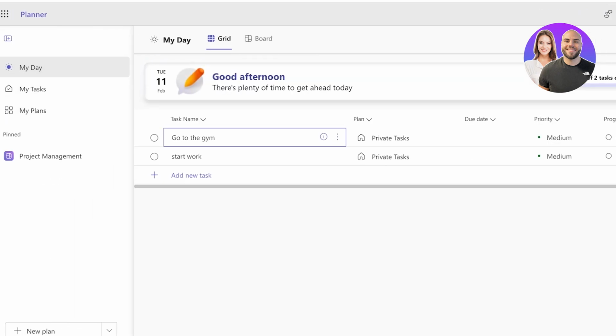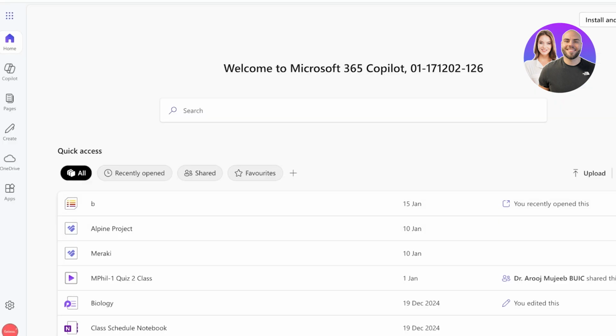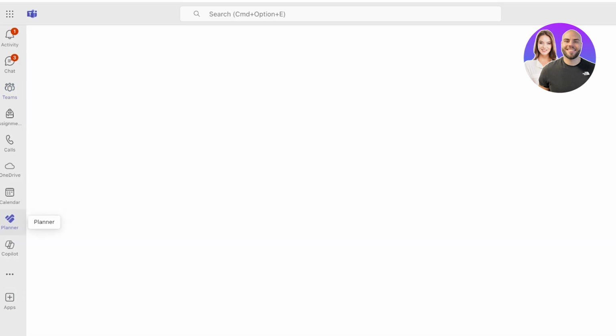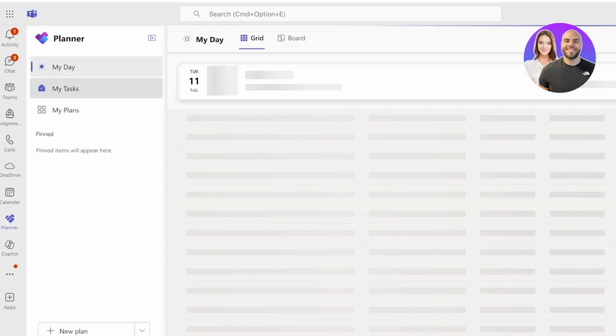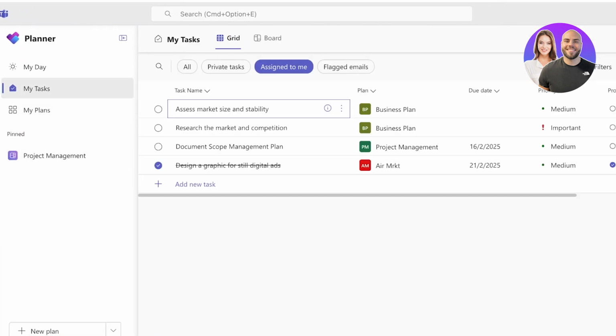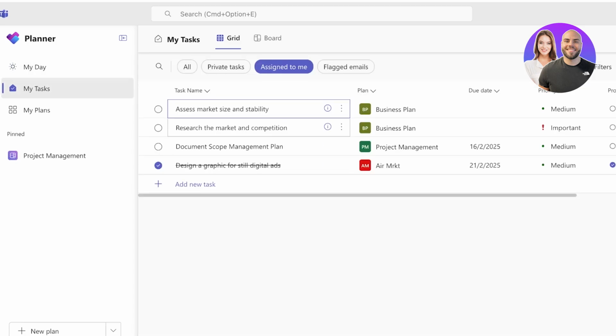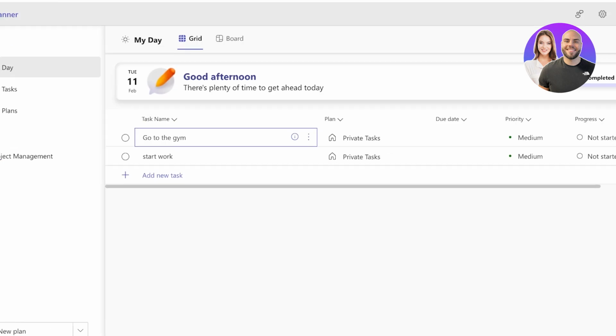Now, what if you want to do all of this in the Teams version? Then simply open up Teams over here. I'm going to go into Microsoft 365, open up Teams. Once I open up Teams, I can click on the Planner application, and all of our newly created plans and tasks are going to be updated. And then I can plan my day. I can add my own tasks. Let's say I'm going to set a due date for this, like so. And I will be able to use it completely as I would on the full-fledged desktop version.